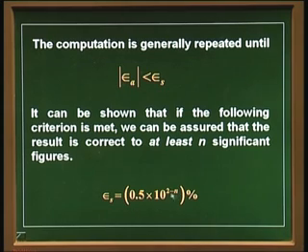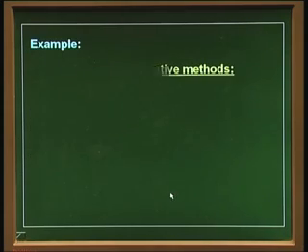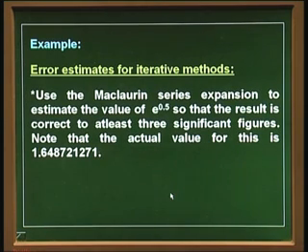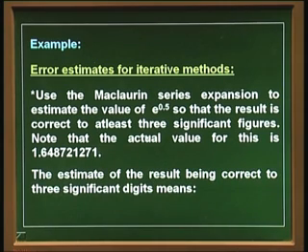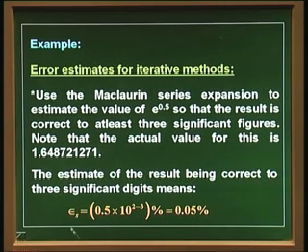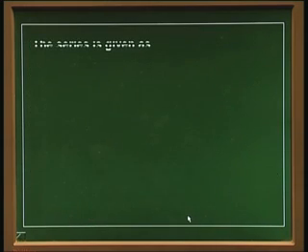That's if you have three significant digits, three significant figures. If you want to compute e to the power of 0.5, let's say, we can expand this in a series and make sure that the difference between two approximations in the series divided by the present approximation is below 0.05 percentage, of the order 0.05 percentage. You should not try to go below this, it doesn't make sense.